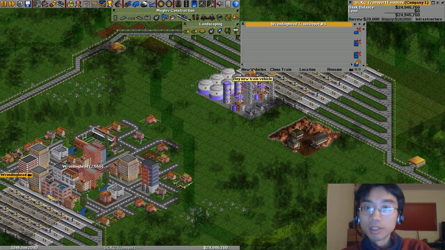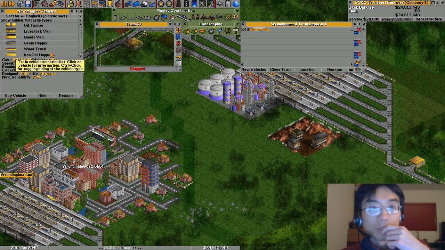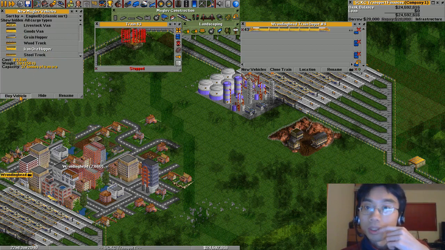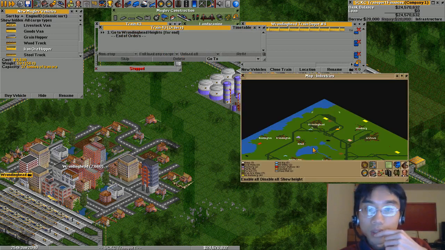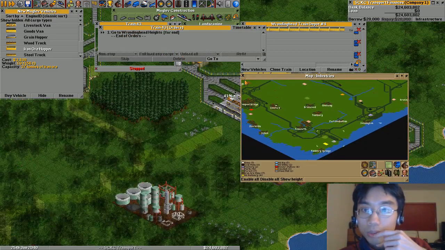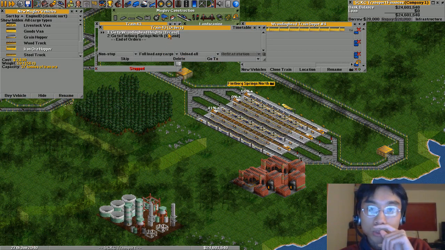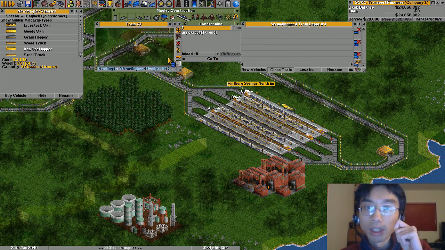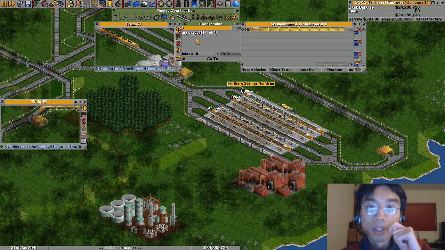from here. Buy vehicles. Iron ore hopper. Go to there. Drop the iron ore here. This station is too small for much more of this. I think this is going to be the last iron ore to this particular one, just because the station's not very big.